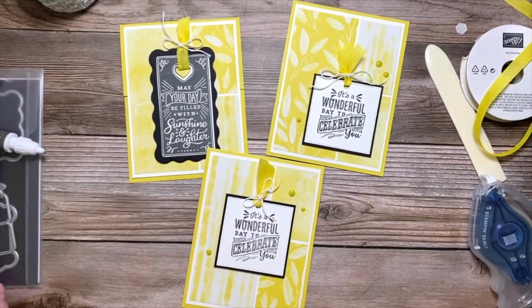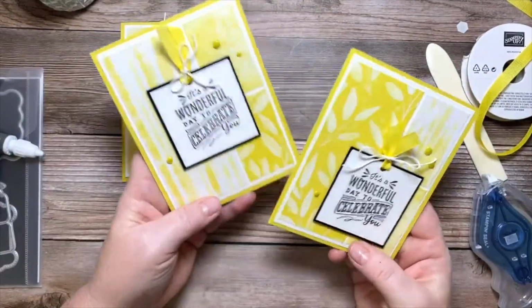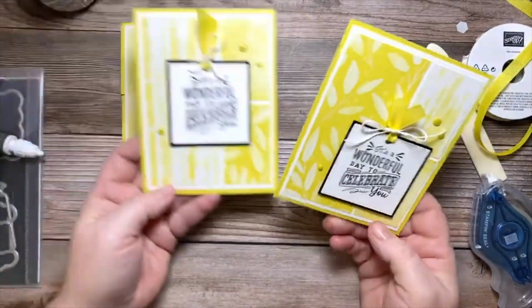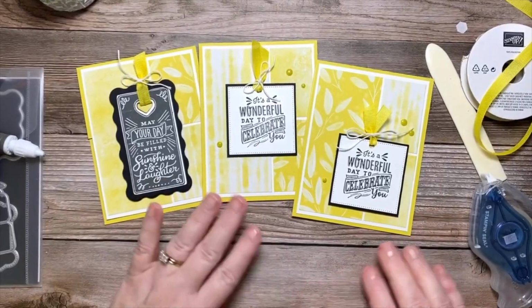So I really hope that you enjoyed my little demonstration here. And if you've never participated or tried the stack, cut, and shuffle technique, I hope that you will give this one a try. It's really fun. This is a gorgeous color. Again, this is Darling Duckling.